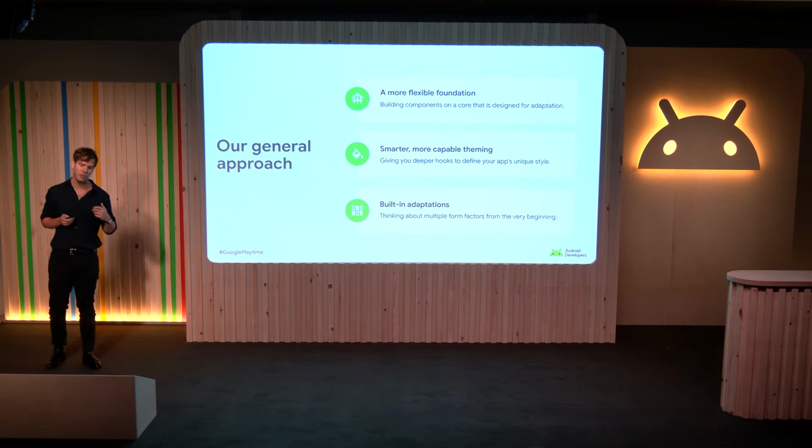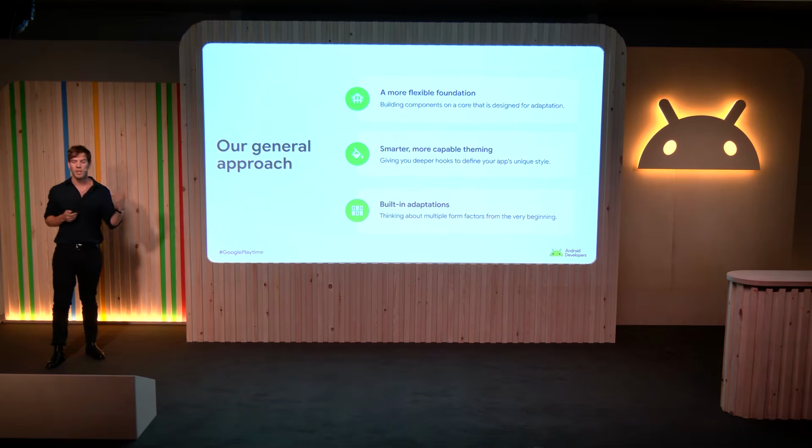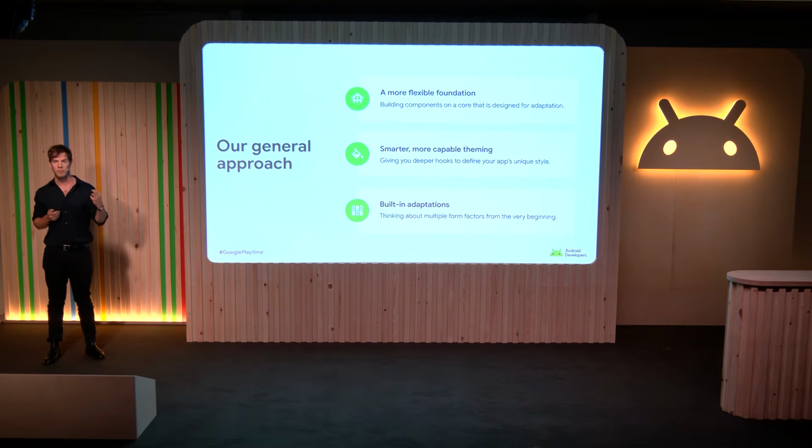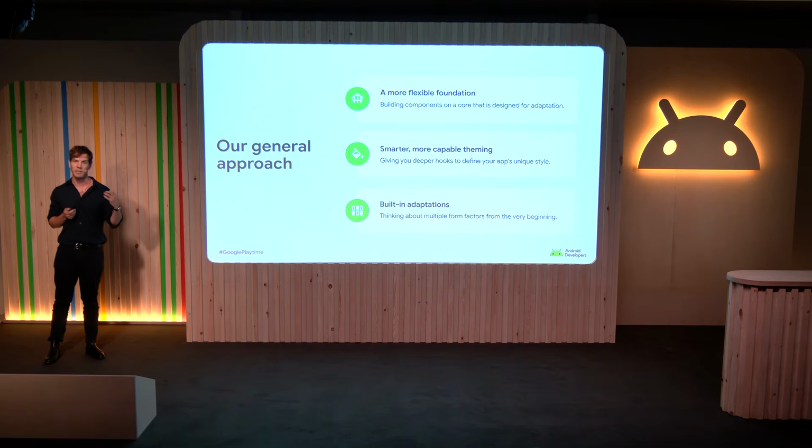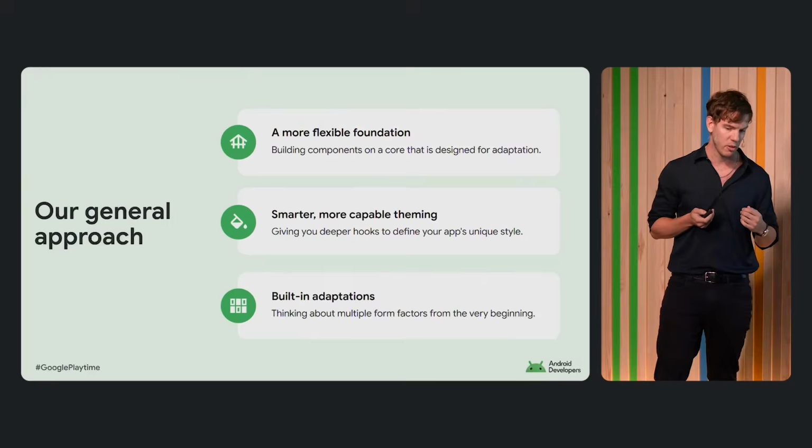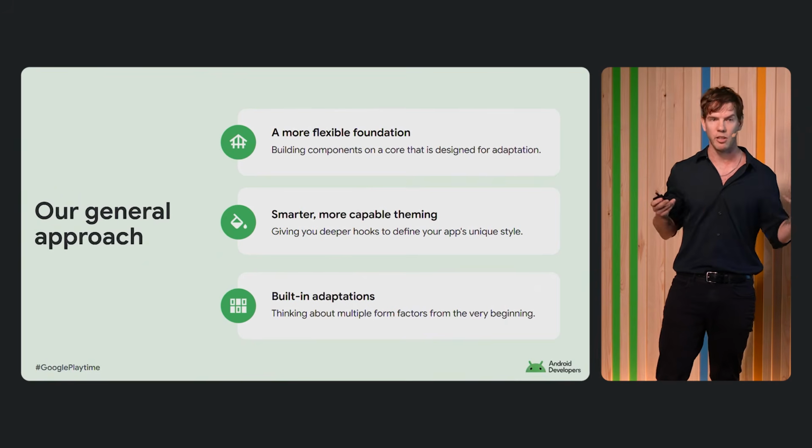So our concrete approach here will be to give you a more flexible foundation that our components will be built on top of, so that you are not restricted by our design decisions and you can branch out of that. We also want more capable theming so that you can roll out updates across your app with less effort than currently. And we want, once again, to provide built-in adaptations in components.